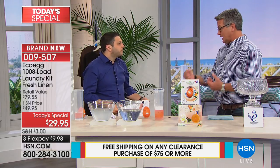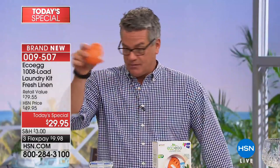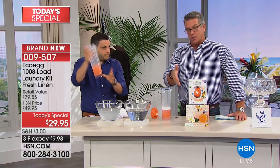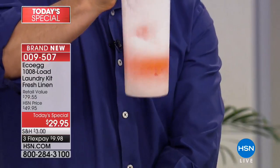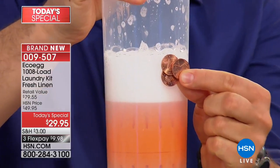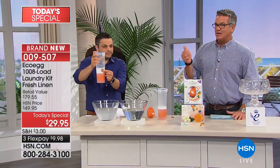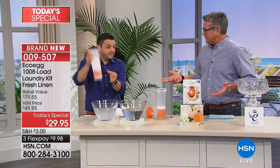You know, people like my mom — she's 80 years old, the last thing she can do is carry boxes of detergent or big jugs. This is literally it — you hold it in your hand, throw it in the wash. Whether you've got a top loader or side loader, just throw it in. When you take it out, put it in the little parking spot and leave it there. No blue liquid all over the washing machine, no dealing with bleach.